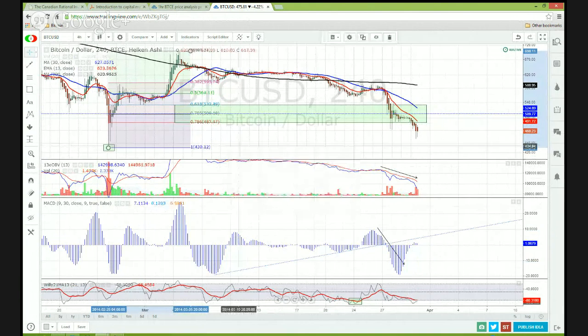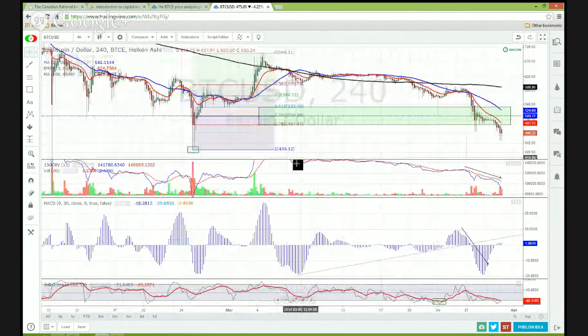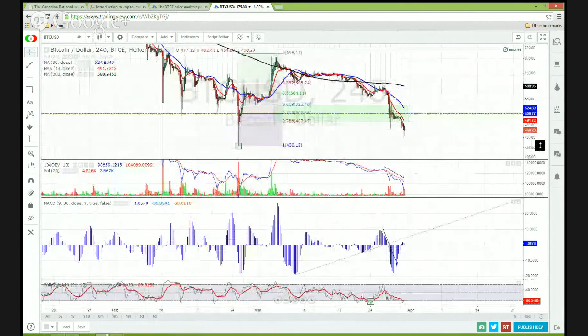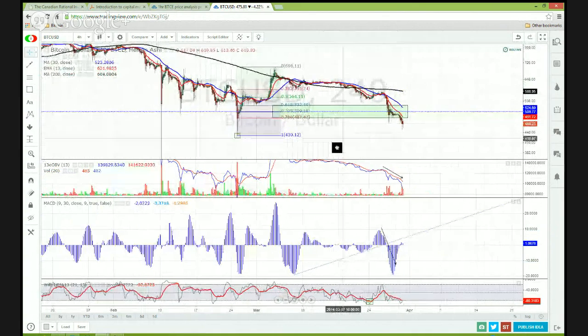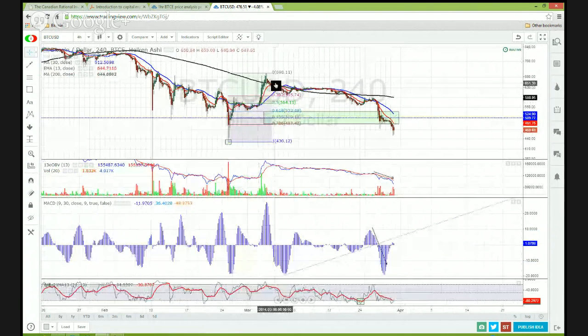430.12. And we can leave the other one as it is. So on a 4-hour basis, do I have any reason to get bullish? Nope. And to add insult to injury, like I said, we just came off of that San Francisco setup, and that's this area right here. Couldn't find any traction out of that.